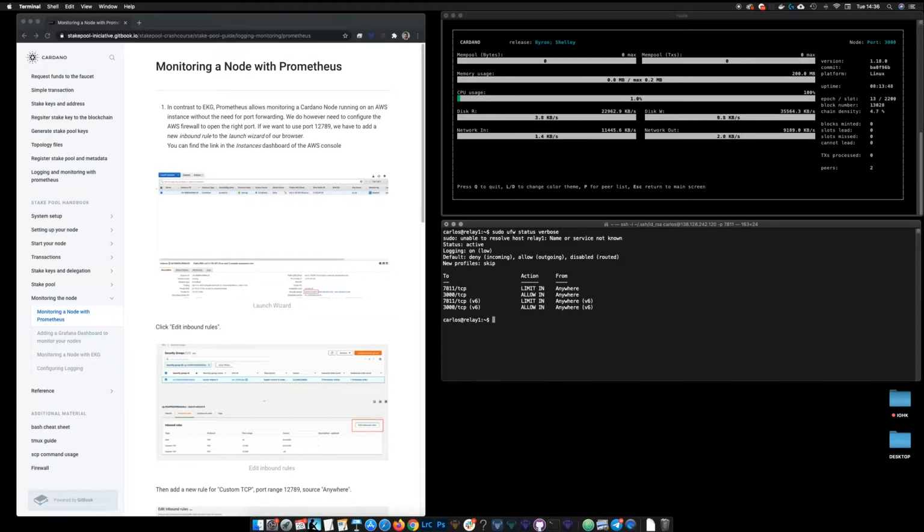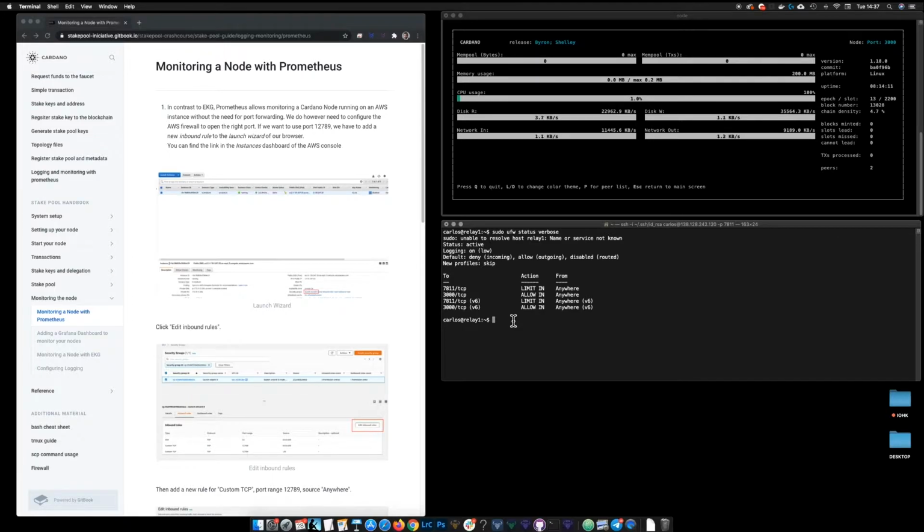So what I want to do here is allow incoming connections from my local machine to my server, but this time on a different port, which is the Prometheus port. This is where the node will put the metrics out so that they can be taken by Prometheus.